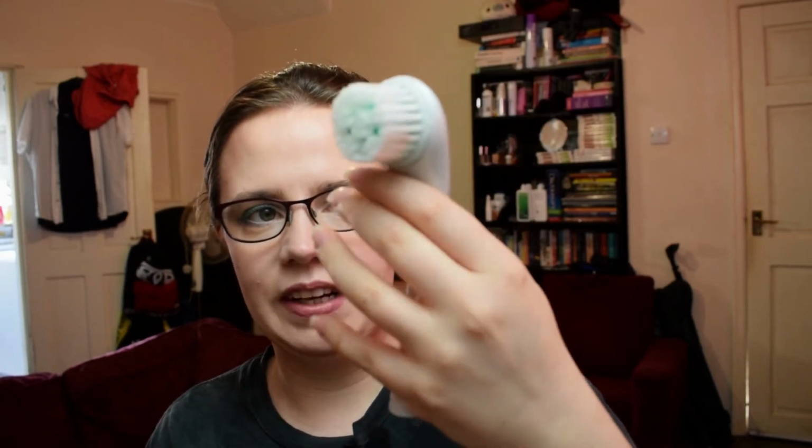So I don't think the design is quite right. I think it could do with being a bit more grippy and maybe this head being a little softer, just a little bit. But there we go, the Spa to You brush. As it stands, with it only being £7, I don't think it's actually a terrible purchase. It's probably a better indicator of how good a facial brush can be than the Boots Botanics one, simply because that one feels too soft as a brush, but this one's just a little bit too hard.